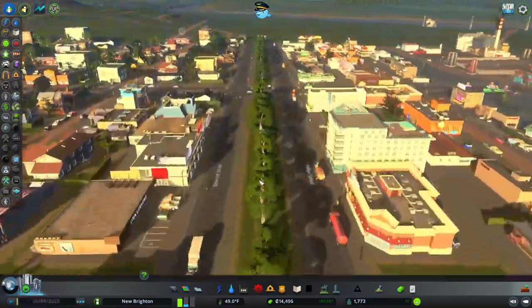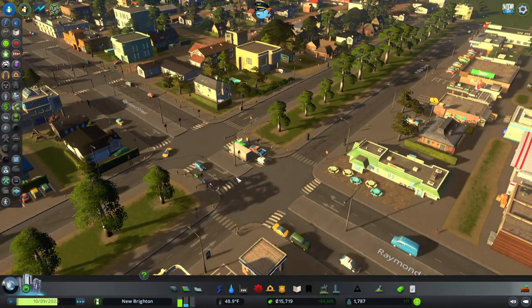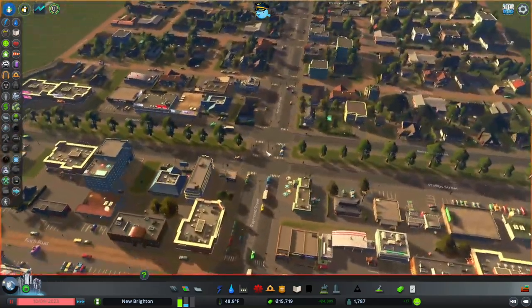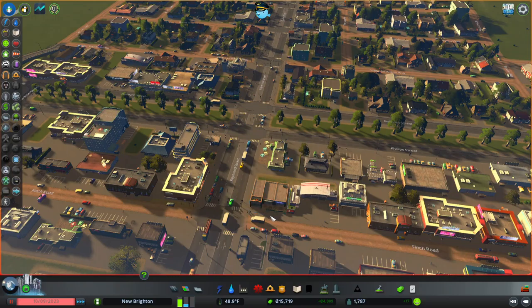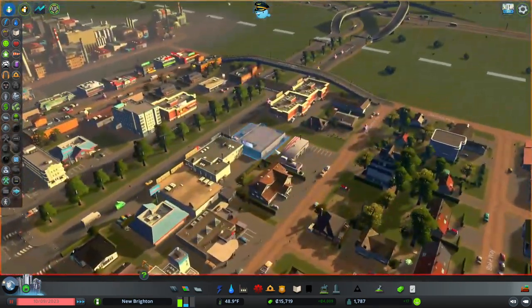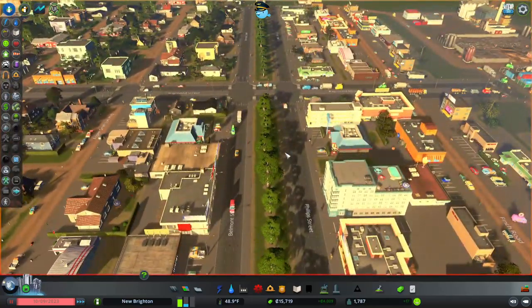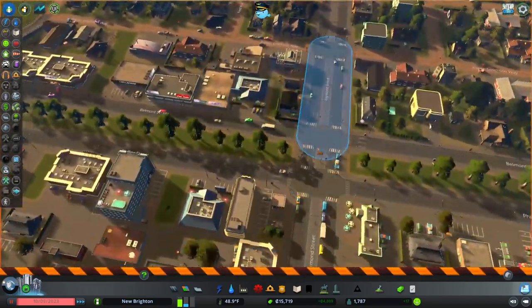So, let's see. This intersection here is bugging me. I will not lie. So what I'm actually going to do, I'm going to create sort of a... Yeah, the citizens are not going to be happy. Speedrun public transportation. You know what? I actually don't want to do any public transportation here. I want to fight the traffic. I think that's a good challenge. All right, my new challenge is to do zero public transportation.